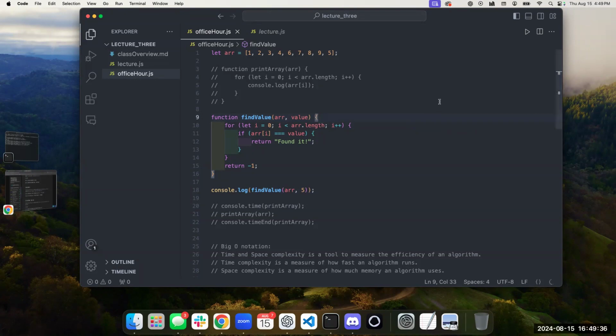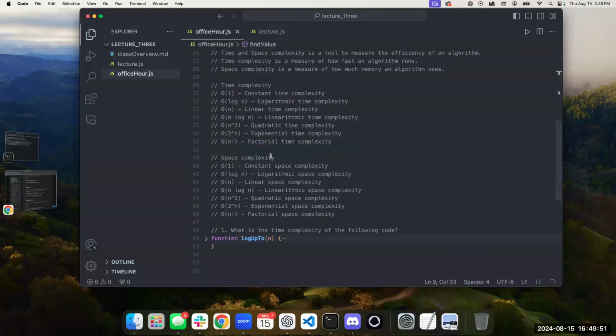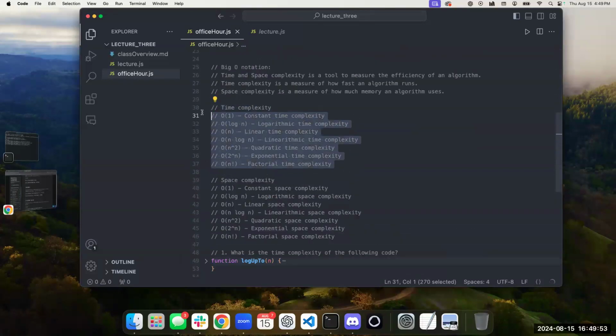Any questions on time and space complexity? Again, this was just to get our feet wet, to dip our toes with time and space complexity. There's a lot more you can go into, because there are a lot more possible complexities. We just talked about constant, linear, and quadratic, but there's exponential, factorial, and logarithmic.